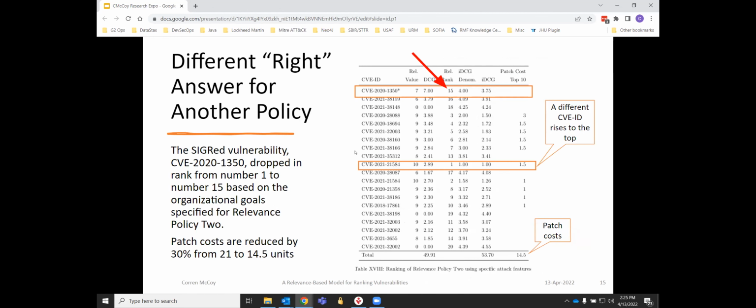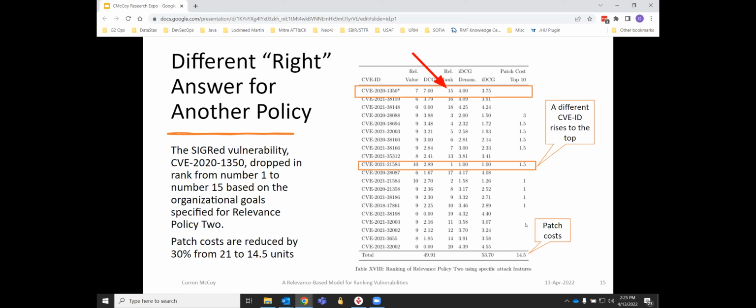Now, when we use the more personalized scoring mechanism, where we actually look at more scenario-based criteria, we see that the vulnerability that initially would have been scored #1 now moves down to #15. And we see that another vulnerability actually takes first place because now it meets more of the characteristics that were important to this organization.